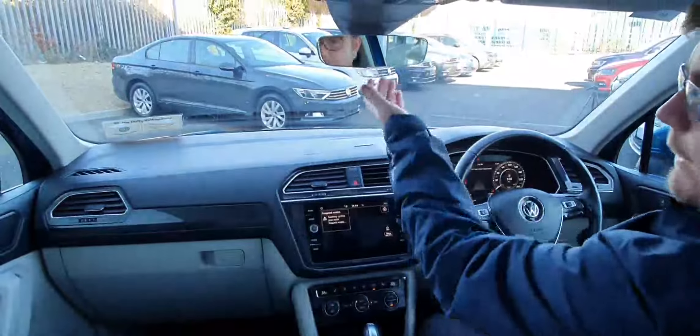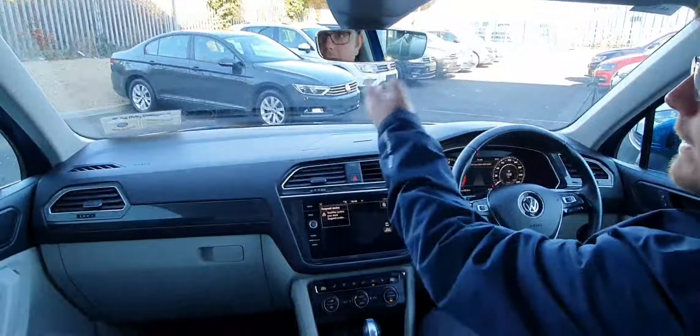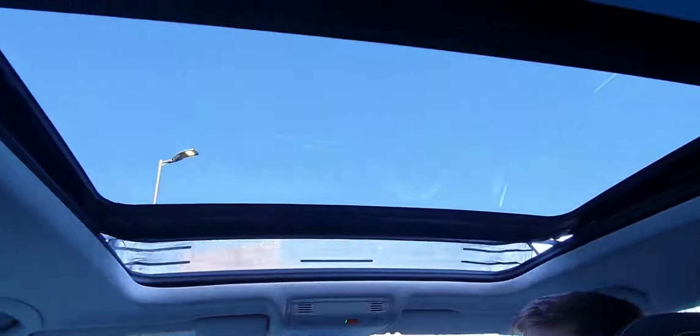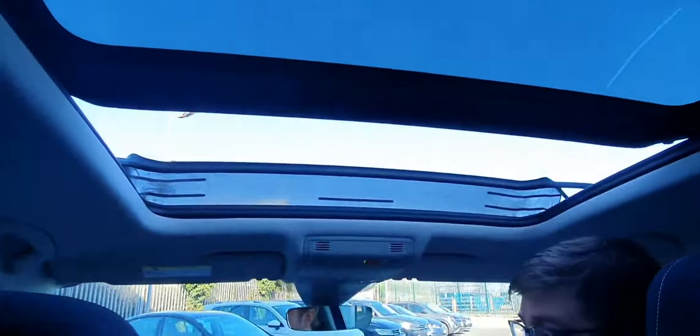Just up here we have your anti-dim mirror — there's no need to flicker the mirror anymore. If your car has a flicking mirror, you need to trade it in. Up here we have a sunroof. The sunroof can just be opened like this — it goes the whole way back, though the back part doesn't open. You can open it up to let in extra light. There is a tint on it as well, so it won't be too bright in the car. And if you want, there is also a cover which you can close over to completely block out the light.